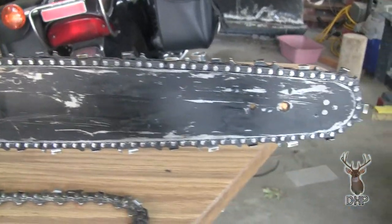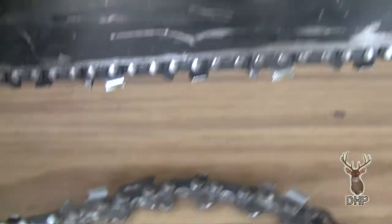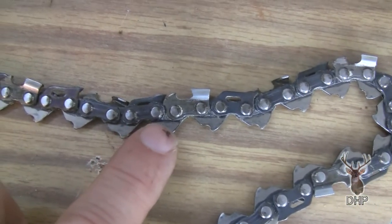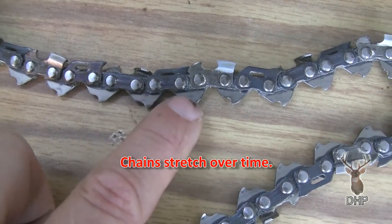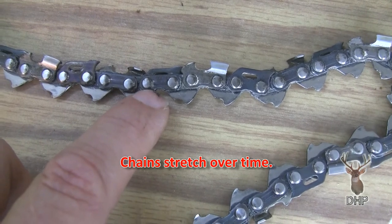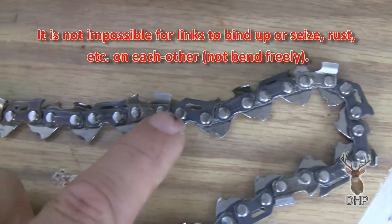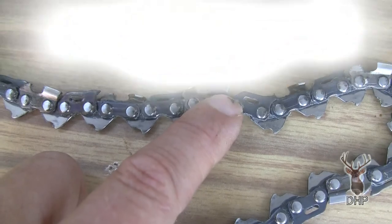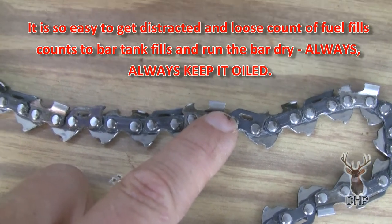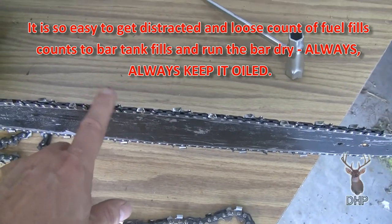When a chain is worn out, what are some signs of wear? One area to look for is right at the bottom — how much is this bottom edge that rides against the bar wearing up toward the rivet? Another area of wear is how many times has this thing been ground back to the rear. There's another effect which reduces the amount of cutting ability — you may still be sharp this way, but you still may not be able to get a bite.